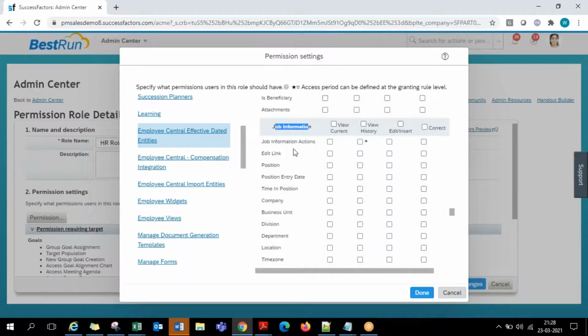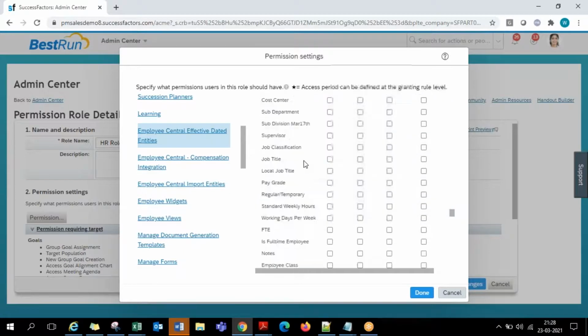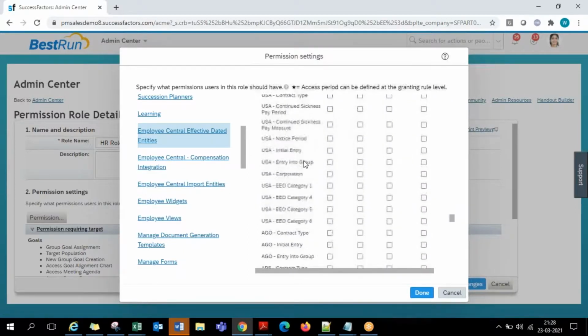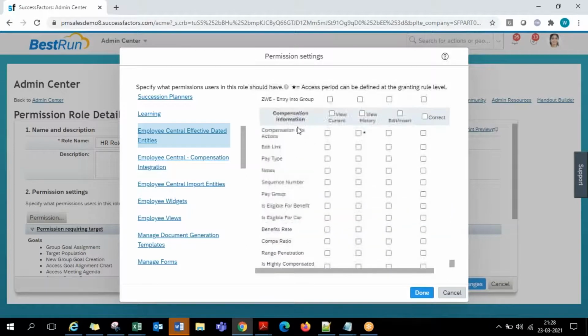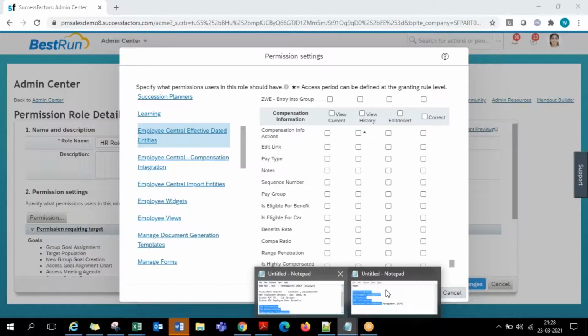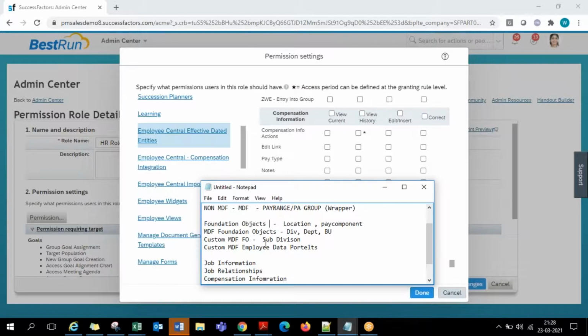Here, job information portlet. Even for this portlet, field level. Next, dependents portlet, field level, address portlet, like this. All these permissions are well segregated and maintained here. Next, at last, you'll get the compensation information portlet, field level, all this. So the core EC specific 6 portlets are covered here, guys. I'll just show you those names once again.